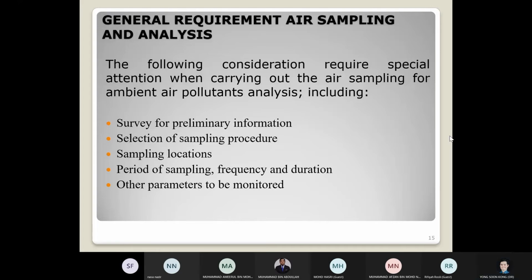So once you know why you want to monitor, then of course you will know what equipment you want to use, how many samples you want to take, and where you want to put your sampling points. These are exactly the things that I mentioned earlier, so I do not want to repeat them. Of course, don't worry, because after 6 weeks, you're going to do it yourself, together with your friends in other groups.